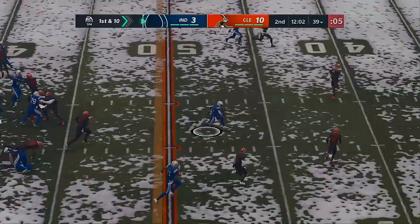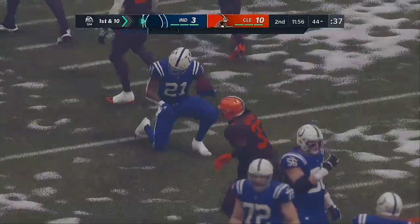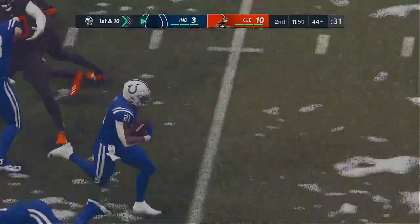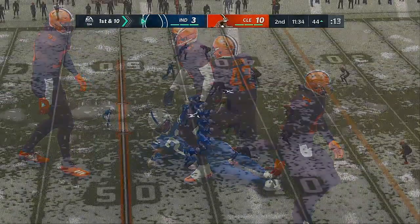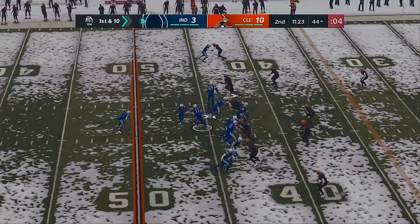They run with Hines. Oh, he's got a little daylight. And taking it across midfield and inside the 45. 17 more yards on that one as they keep the drive rolling. He's obviously a bit of a shorter running back. Sometimes when he goes up the middle like that, he gets lost in there and then he pops out for 10, 20 yards. I actually asked NFL linebackers if that was true. Do you actually lose sight of some of the smaller running backs? And all of them confirmed that that can be a problem.